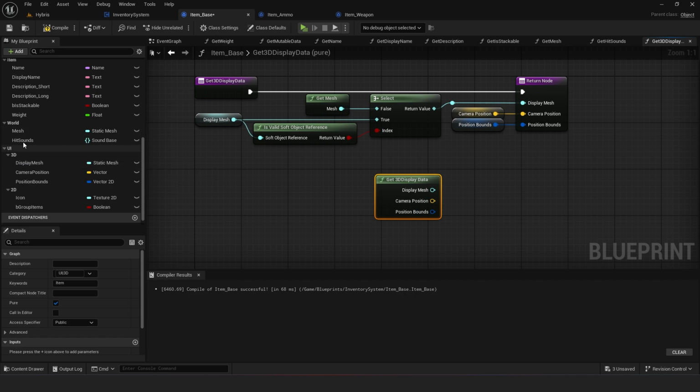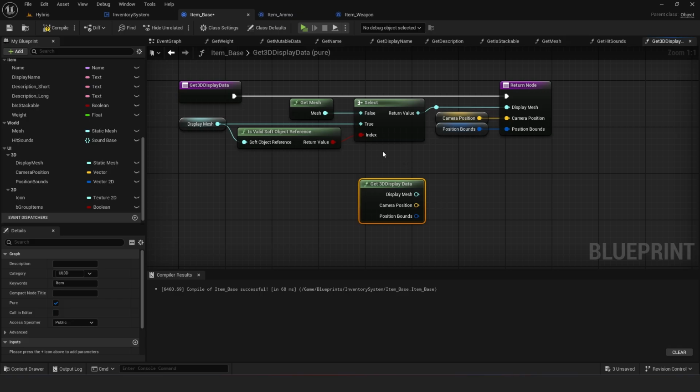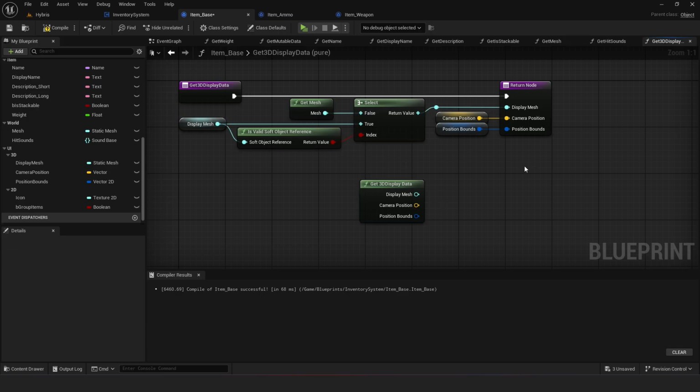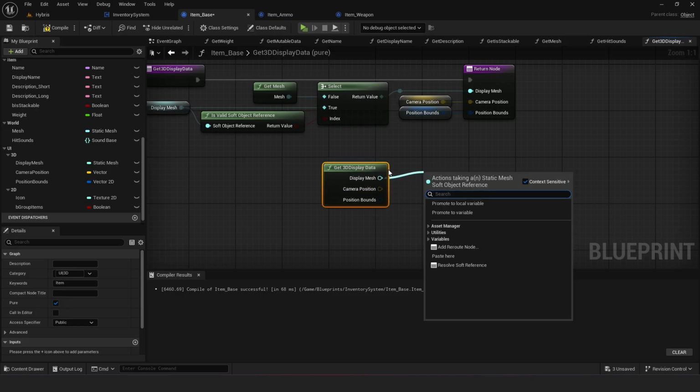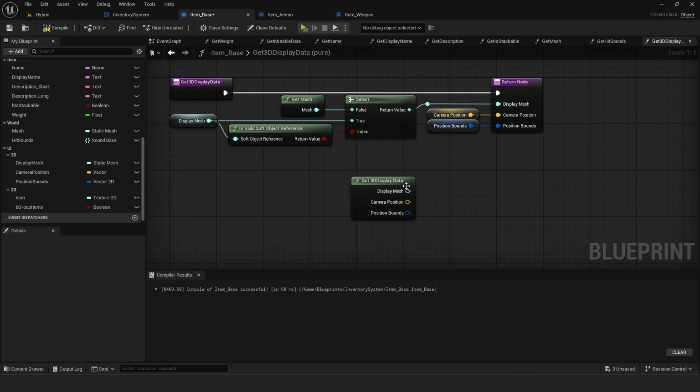It might be that you want a low poly version of the mesh for the world, I don't know, but then on the display you might want a more high poly version. Options, as it were. So this is set up to handle that automatically, so it's not something we have to worry about when setting that side of things up. We can just get this particular function and it will automatically return one essentially.